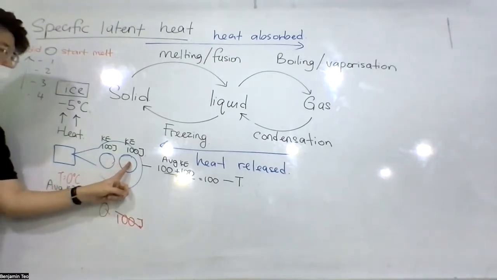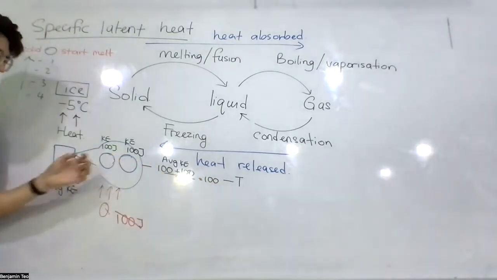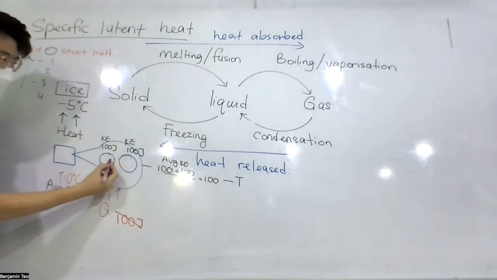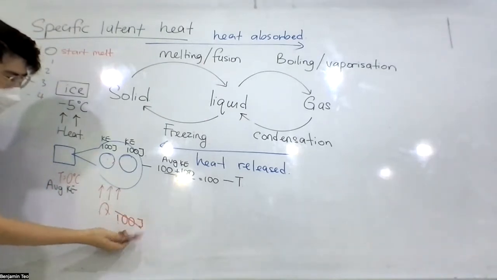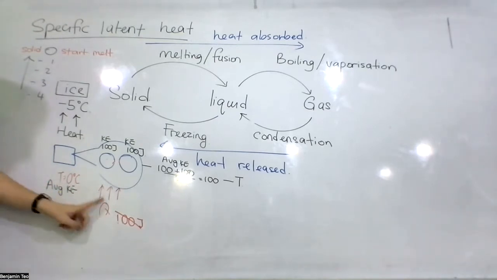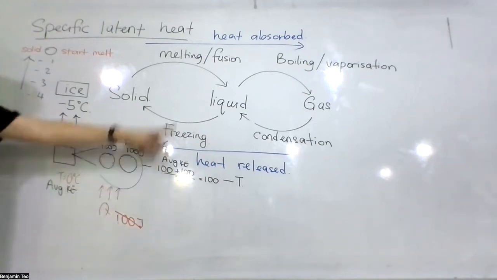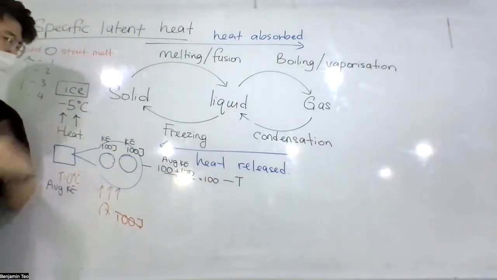So when I break this bond, what happened to the temperature? This is still 100, still 100. The temperature is the same. Then what happened? The molecules now become loose. So they become water. Okay, the bonding has already broken. So now they become the particles, the molecules of water. They are free to move everywhere, like this. So the heat energy is used to break the bond. Okay. Here, why will the temperature not change during melting? How do you answer? Because the heat energy I have supplied is used to change the bonding of the solid into the bonding of the liquid. That's how you answer it, okay? That's why the temperature stays the same. 因为它的 kinetic energy 都是一样的.